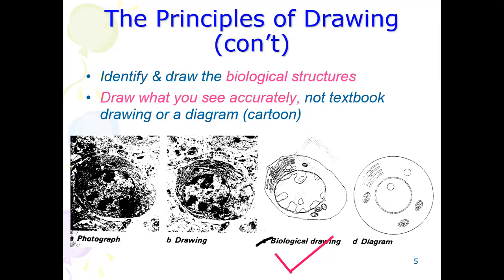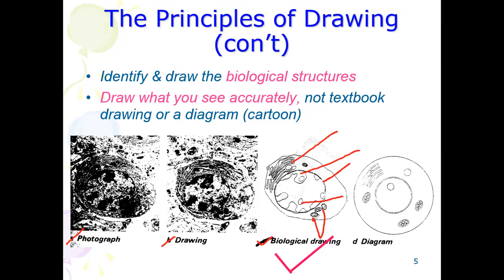Then what is biological drawing? All right, you see here, this is a photograph taken under the microscope, so it's a micrograph. If you ask any artist to draw, they can repeat the whole thing, but they actually do not know what they're drawing. So if you're a biologist, when you draw, you need to, number one, identify the biological structure that you can see in that micrograph, and you draw them, right? Like you know that this is nucleus, and this nucleus got two membranes that you can see, and there is heterochromatin, there's nucleolus, okay, and there's this membrane-bound organelle, which looks like ER, and there are mitochondria here. So these are the structures you need to identify and to draw them.